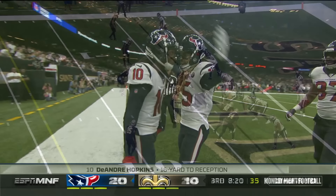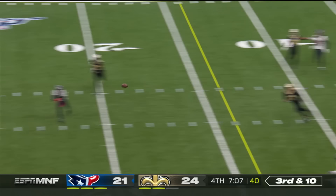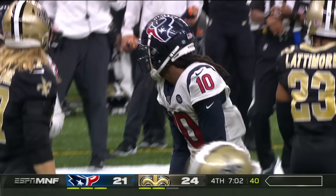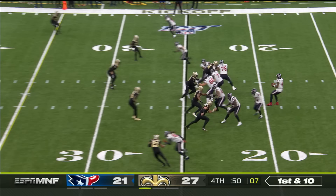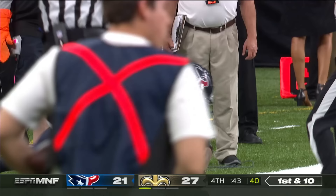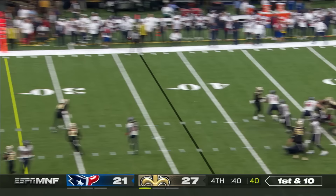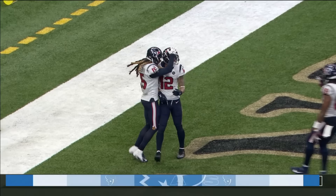Down and ten. Watson from his own end zone. Steps up, drives the ball — what an absolute incredible effort from Hopkins! Make him throw the ball in front of you. Goes downfield and he connects! DeAndre Hopkins has the Texans in business! Timeouts, 43 seconds remain. Here comes pressure off the edge — it's Vaughn Bell — he gets rid of it downfield! And he did it! Kenny Stills! Welcome to the Texans!